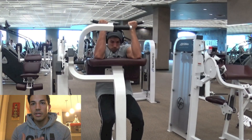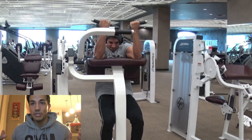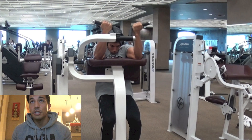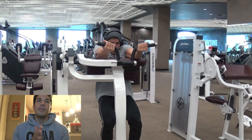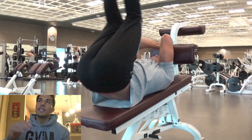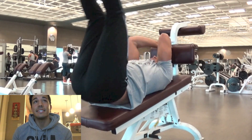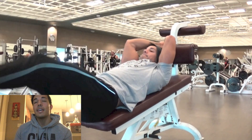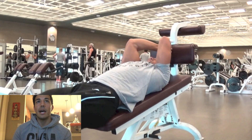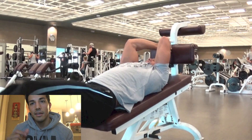I wish I could bulk for a year straight, 18 months straight, and put on all the muscle I could, but the harsh reality is that's not really what's best for me in my current situation. I'm not gonna bulk per se for the next six to eight weeks, but I'm gonna keep my weight under about 170, let myself gain a few pounds, and really focus on bringing up my legs and my abs — developing my abs so next time I cut down they'll be a little bit thicker and more developed.